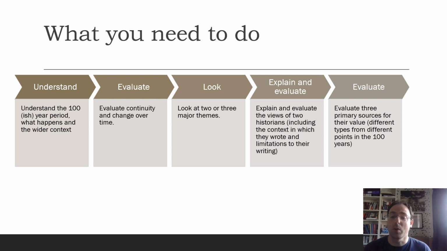Right, so what do you need to do? Well, as I said, this is kind of your basics, your starting point. You'll get a title or a selection of titles from your teacher. Now it's going to cover about 100-ish year time period. You need to understand essentially in the country that you're studying what happens in those 100 years. So to get a good overview, a good understanding, changes in government, particularly if there's a change in style or type of government during that period, what kind of impact that's likely to have on the question that you're doing. So you need that broad understanding.